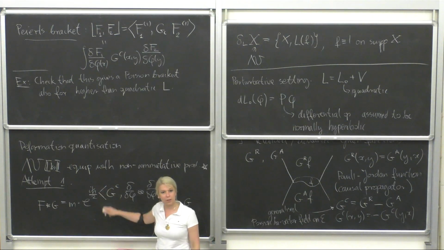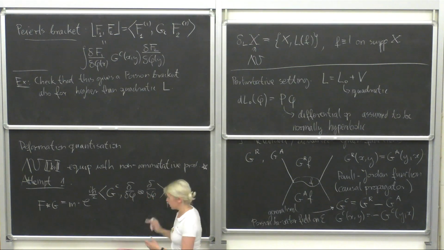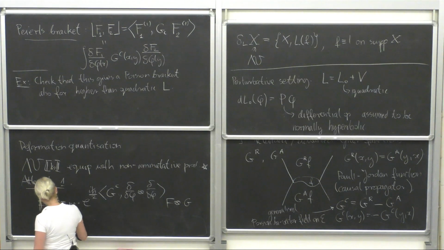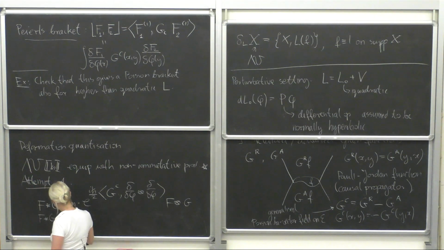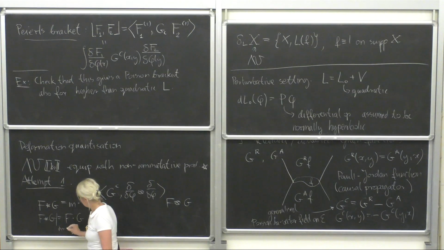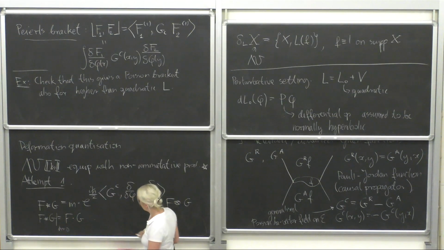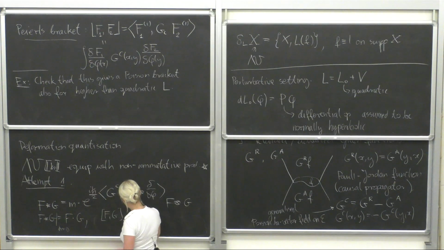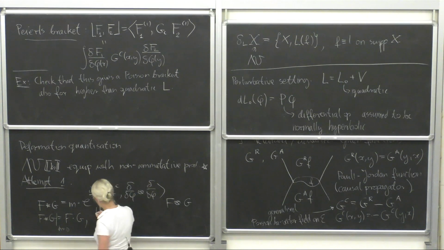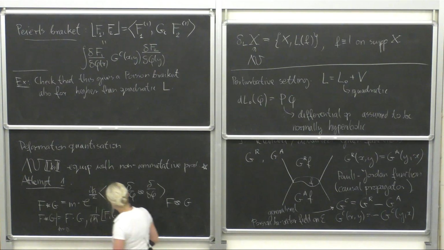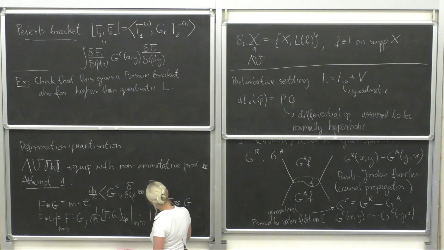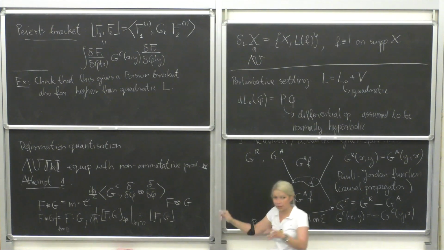Quick check for h bar equals 0, the lowest order term. This is just pointwise multiplication. So f star g at h bar equals 0 order is just multiplication, so good. And then another one. So the star commutator of f and g, 1 over I h bar, again at h bar equals 0, that is the bracket of f and g. So this has the properties I want.